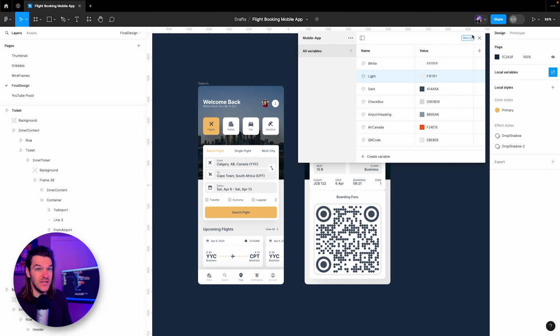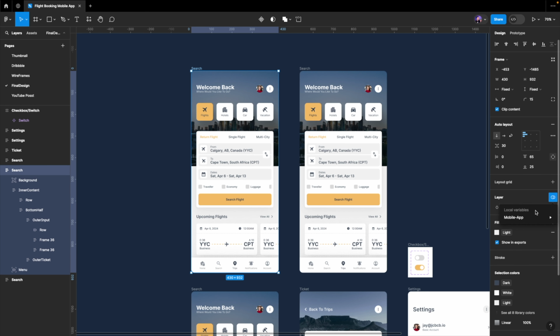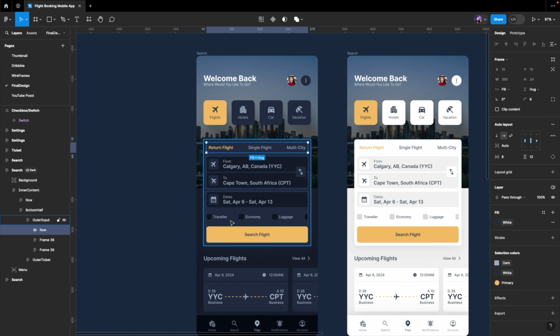Now, the other question I asked is, why is this important? Well, it's important because if you go and create a light mode and a dark mode for each and every single frame, you're going to end up with a lot of frames that you need to manage. Whereas this solution that I'm going to show you in the video is not only going to save you time, but it's also a best industry standard practice to make sure that you can manage your design after the fact.